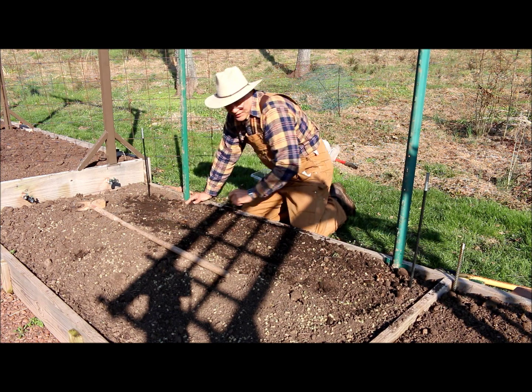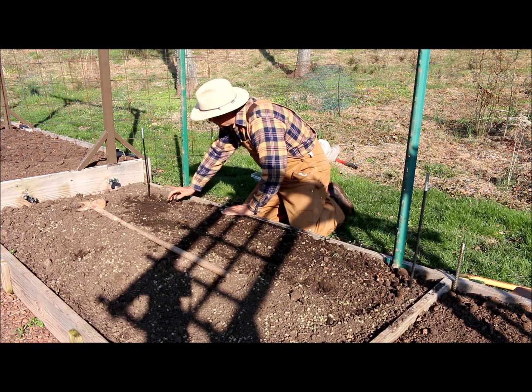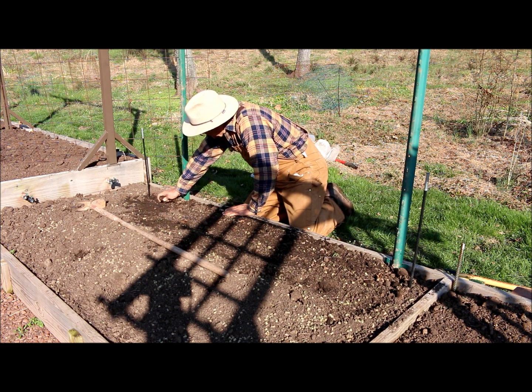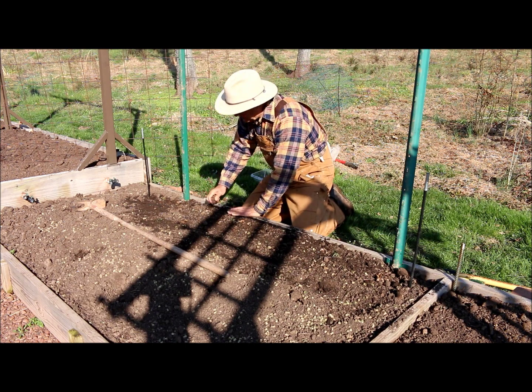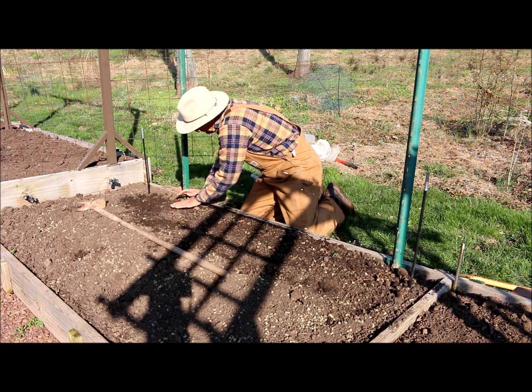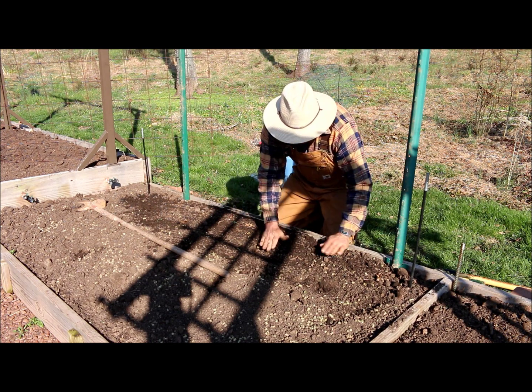I don't grow a whole lot of snap peas. This is about a 7-foot row, 8-foot row, and they'll certainly supply my wife and I and some friends plenty of snap peas. And then I just go along and tamp them in by hand. You could use the back of your rake if you want.